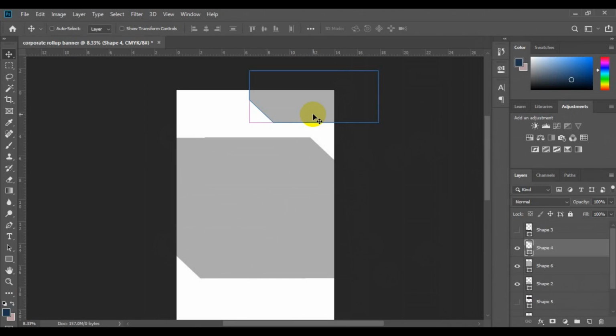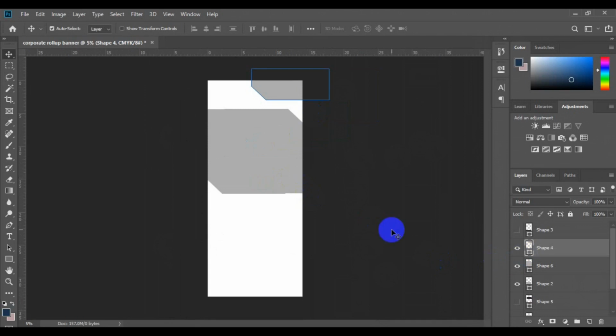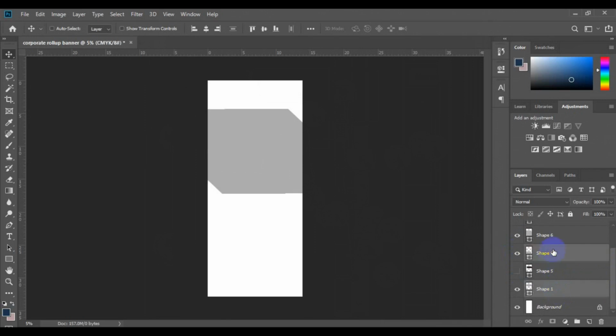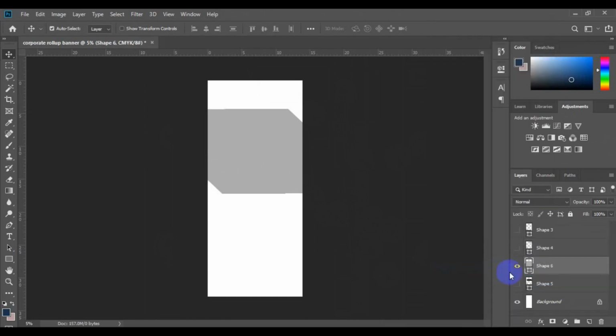So then we can press Ctrl minus to zoom in. So we have it this way. So what we can do right here is to locate this particular shape, and we have to locate shape 2. And we have shape 2 and shape 4 to be visible, shape 4 to be invisible. So we have 3 shapes to be visible, which is this one, shape 1. Then we have to press the Ctrl key on our keyboard and select shape 2, Ctrl key and select shape 6. Then we have to right click, and then we have to look for merge shape. Then it becomes 1.